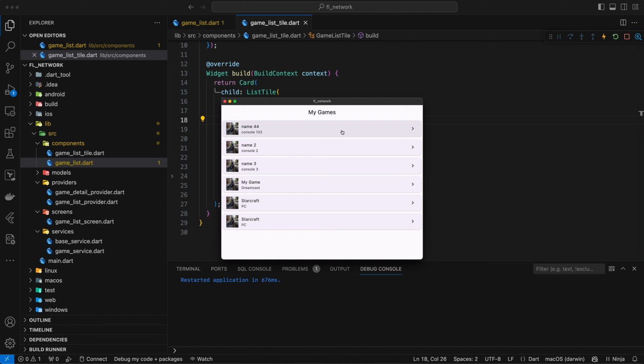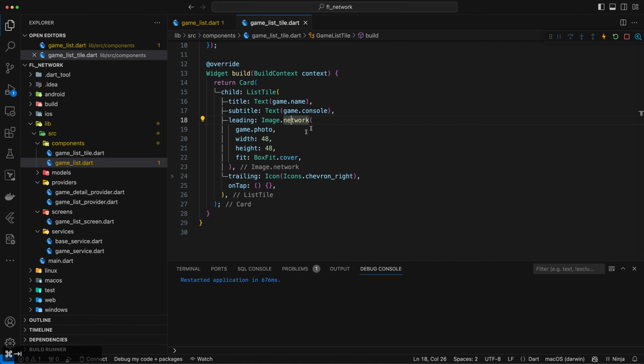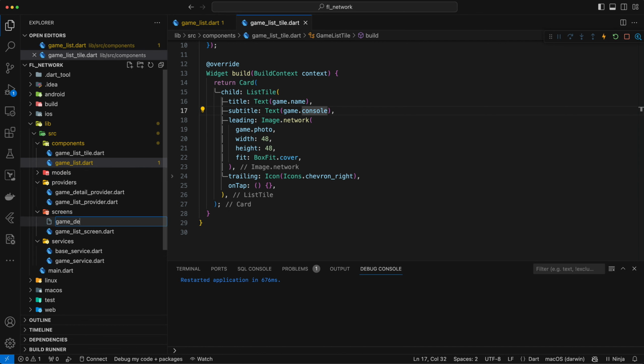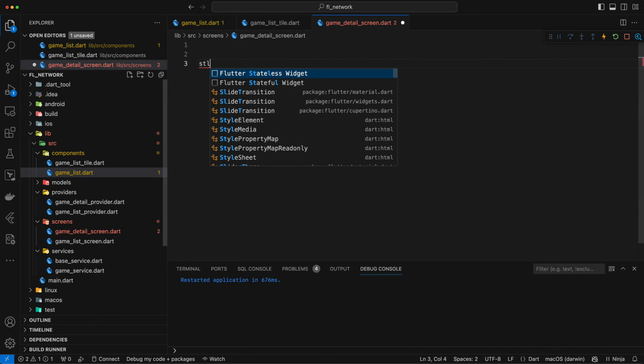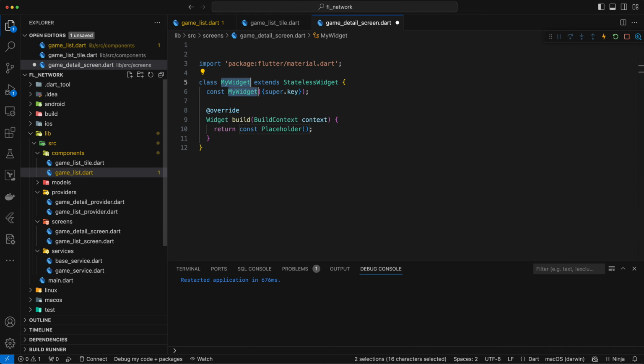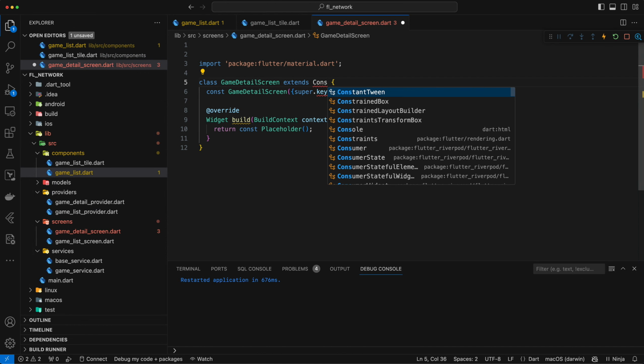That way, when someone just clicks on it from a deep link, it handles it all on its own, and it doesn't need to know the context of the previous screen. So that's what we're going to do here. We'll start by making the screen. We're going to have something called game_detail_screen.dart, and we'll start by making this a stateless widget, GameDetailScreen. Now, similarly, we also want to use the consumer widget here.